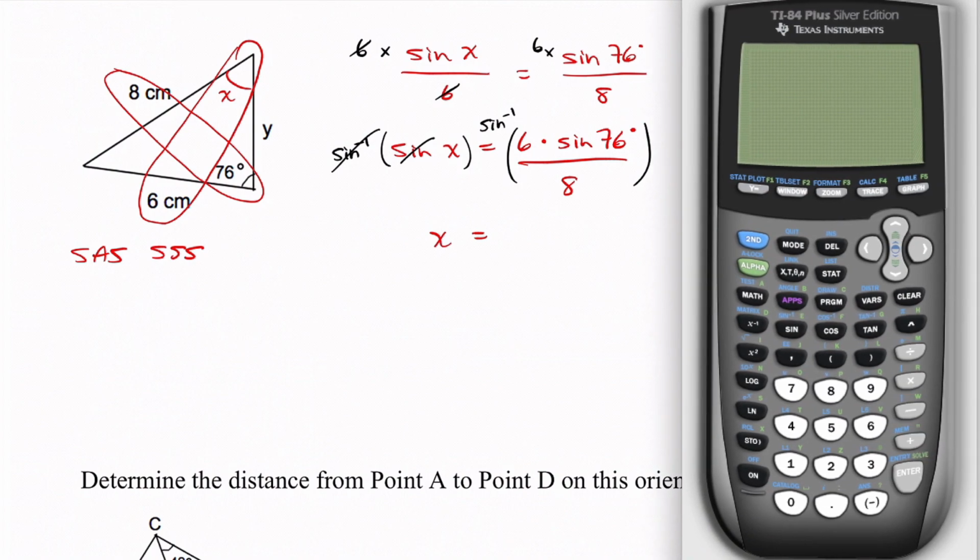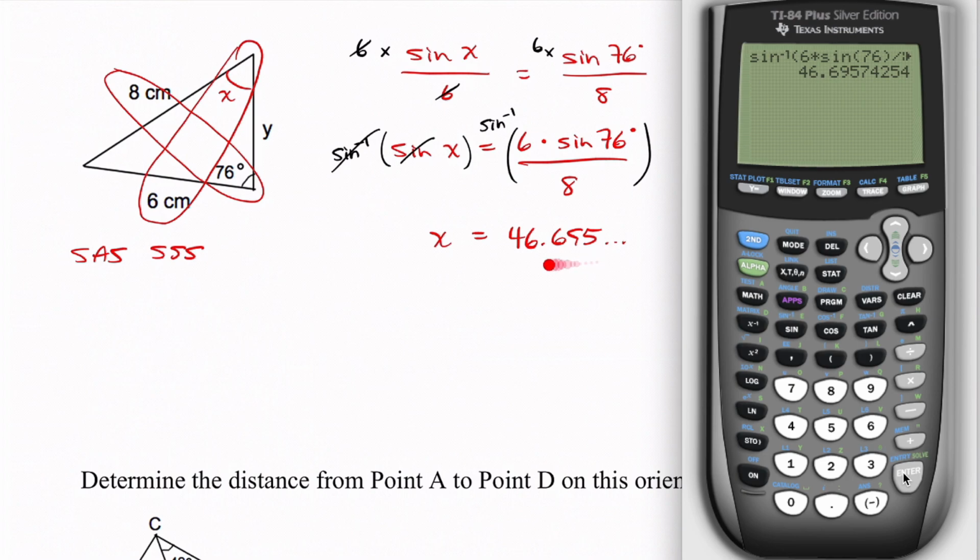Okay, so let's get out our calculator and let's put this in. So turn your calculator on and make sure it is in degree mode again. So down, down, over, click enter. So we're going to start by doing sine inverse. So second sine, it opens up the bracket, and then we go 6 times sine, and then open up bracket, 76. Close that bracket, and then divide by the 8. And then we need to do this final big closing bracket. And then we can click enter. So we're going to get 46.695, and then there's some other decimals.